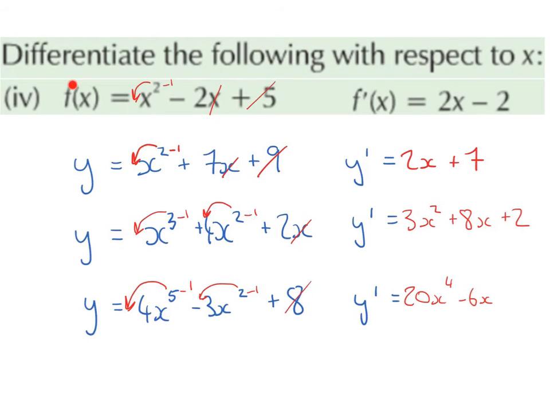In this question, we are given f of x equals x squared minus 2x plus 5. So again, we apply the rule that we bring down the power in front and reduce the power by 1. Bringing the 2 down in front gives us 2x. And reducing the power by 1, 2 take away 1 is going to be 1, so 2x to the power of 1 is just 2x. Next, we have minus 2x, and we can just cancel out the x, so we're going to have minus 2. And then we have plus 5 on the end, which is a constant, so that just cancels out. So the derivative of x squared minus 2x plus 5 is going to be 2x minus 2.